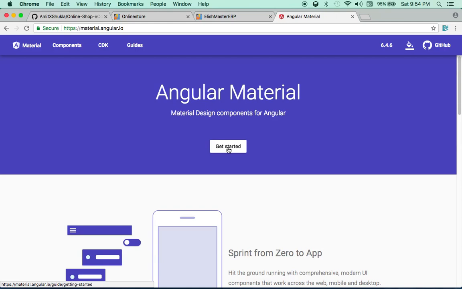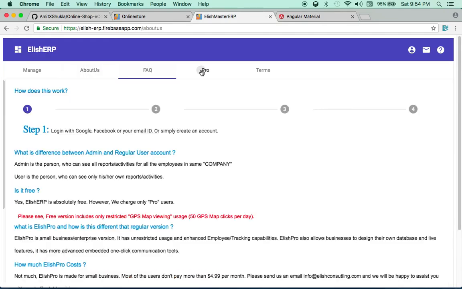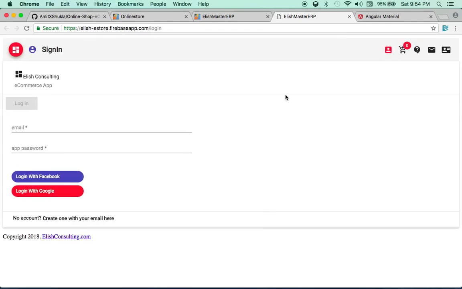If you have never worked with Angular Material, think of it like Bootstrap. So instead of using Bootstrap, you can use the Angular Material framework. But totally up to you. There are a lot of other tools like Bootstrap, Angular Material, Project Clarity. These are available, whatever you want to do. But in my case, as you can see, I'm going to use all these feature tabs and these small little icons. Let me show you this app. I'm going to use their toolbar, navigation bar, things like that. Everything is built in Angular Material. But again, totally optional. If you want to use Bootstrap or any other, totally up to you.